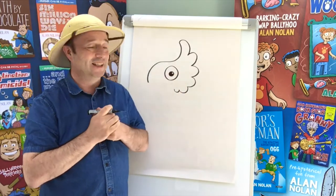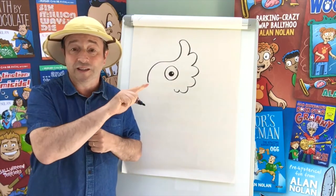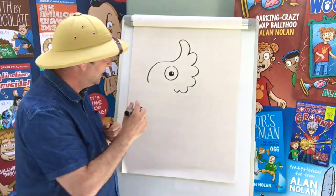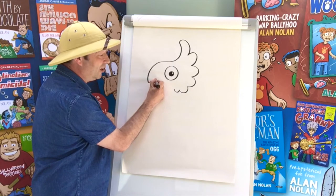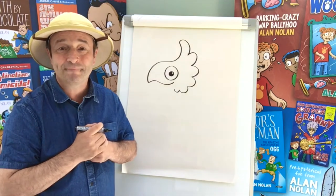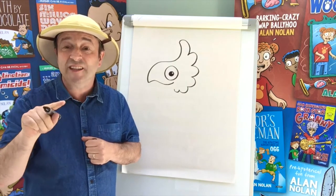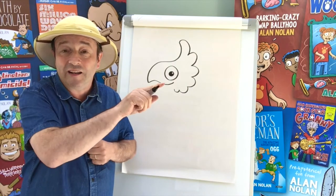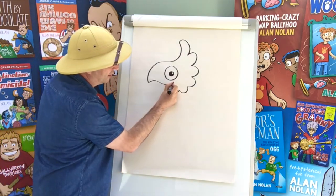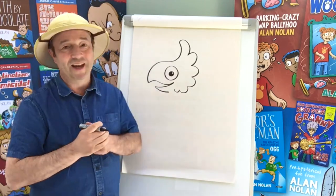Cool. Excellent. The next thing we're going to do is the dinosaur's mouth. And we're going to do this from the beak here. I'm going to draw a little curvy line that will go just underneath his eye. So it'll be a little curvy line that goes up first of all and down and then up, and ends up underneath his eye like that. That's the top of his mouth, and then the bottom of his mouth, I'm going to draw like a little banana shape, like half a banana. So I'm going to draw a line going out like that, and then a curved line coming back like that. And there we are.